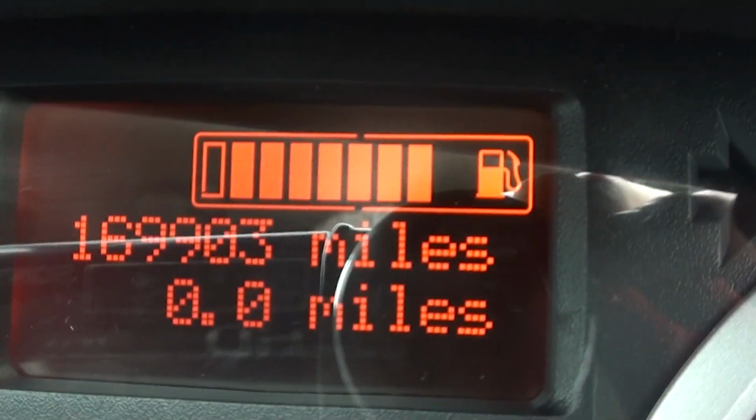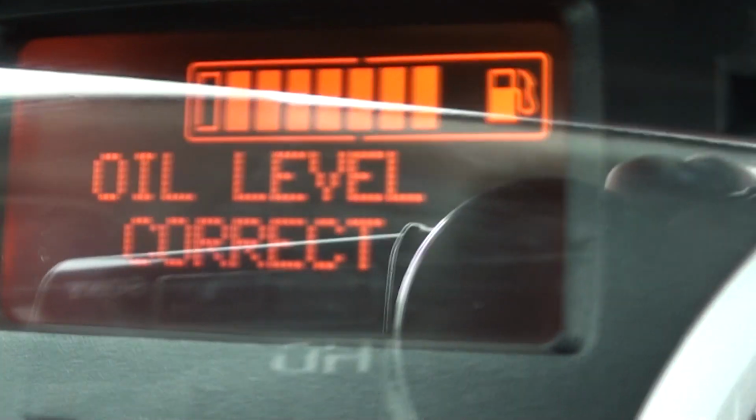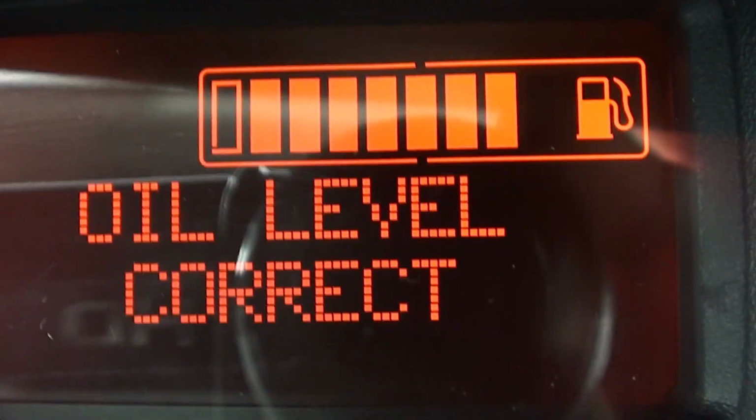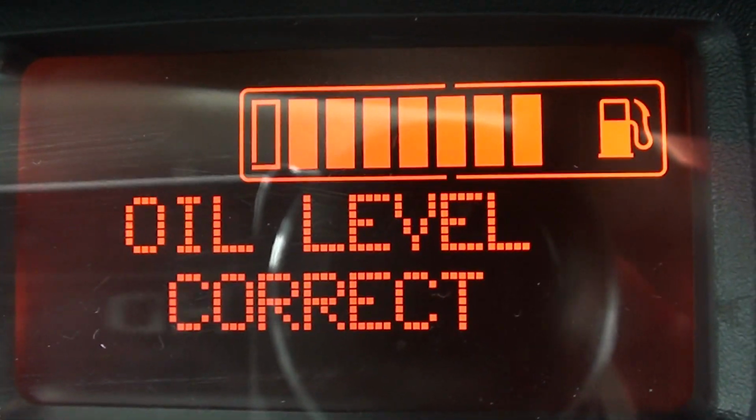Aha! Check it out, dude! We're back up and running! I've lost my mileage on the old mileometer now. But we're back up and running again, look. That's where it should be for about the mileage of what I've done.